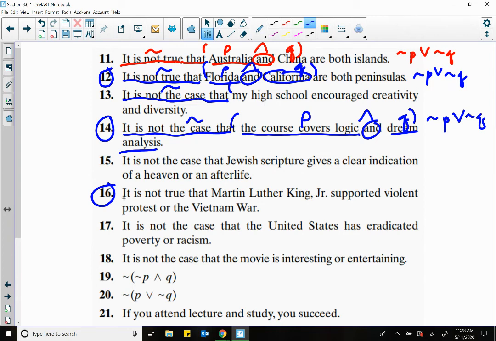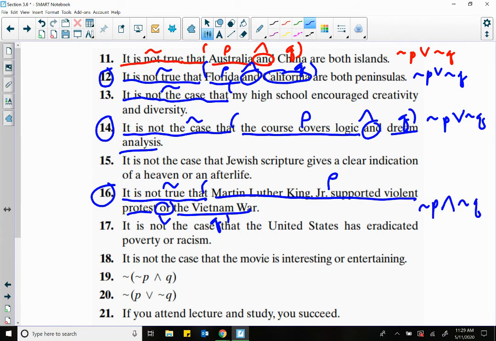And then last but not least, right down here, again, there's that negation followed by parenthesis. So Martin Luther King supported violent protests. That's P. Oh, this time it's an or. The Vietnam War is Q. So in our case now, we want to negate P and negate Q. That would be the negation of this using De Morgan's law.